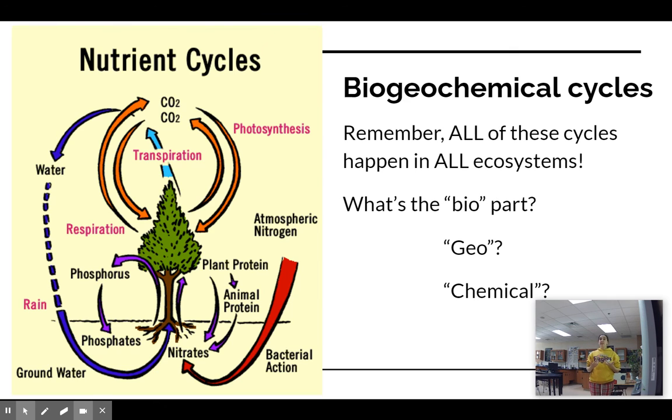And in a real ecosystem, it's also important to realize all of these are happening all the time. So this diagram has little pieces of all three cycles happening at once. See if you can look at this and find a little bit of the nitrogen cycle, a little bit of the phosphorus cycle, a little bit of carbon cycle, a little bit of water cycle. They're all in there, and they're all happening at the same time. Also, go back and think about that word. We call these biogeochemical cycles. So think about the role of living things, the role of earth or soil or rocks, that's the geo part, and some of the chemical changes that happen.